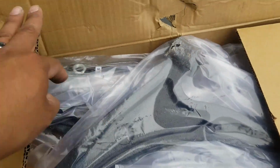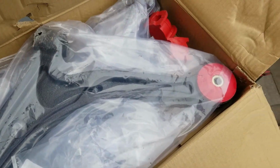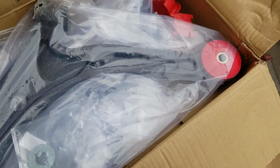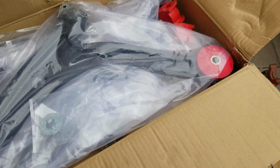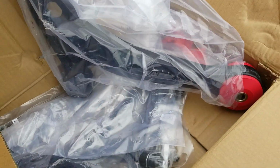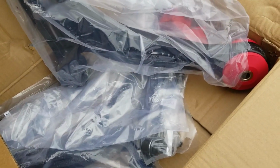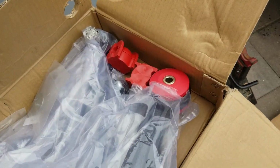Alright, so in this box we have the control arm with the urethane bushings, just to give it a little bit longer and better ride. This is the control arm. I'm pretty sure this is the one I need. Yeah, this is the passenger side one.